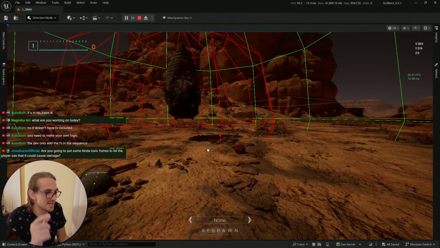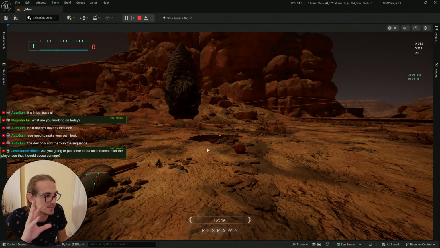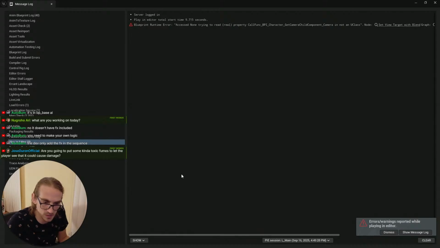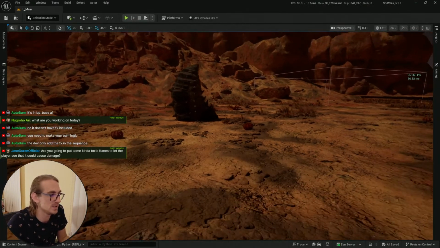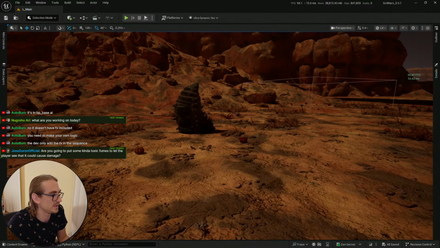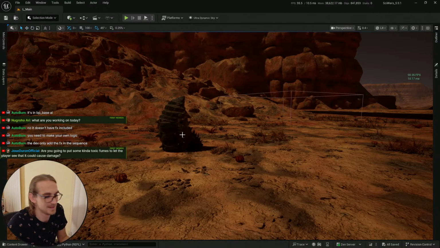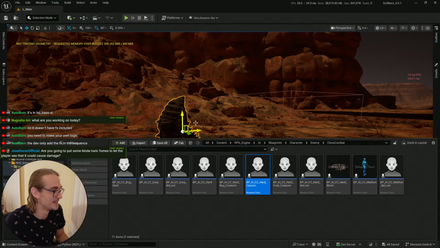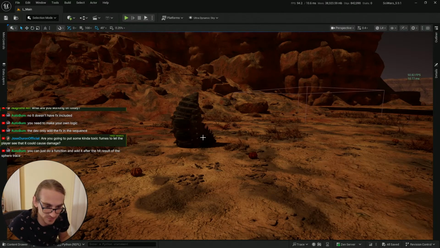Let's make the cooldown very small and the damage very small to make it damage over time. No, I want to keep it invisible so it becomes super annoying for the player. He's not going to know where or what happened. No, I'm joking. Definitely, we need some cool effects.